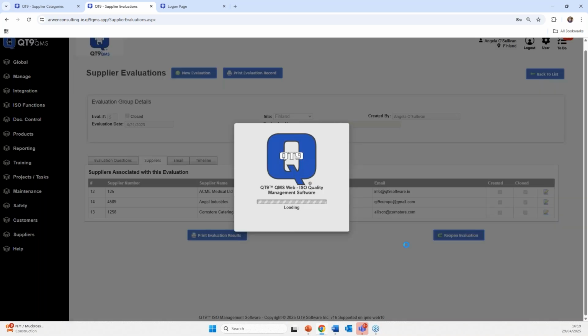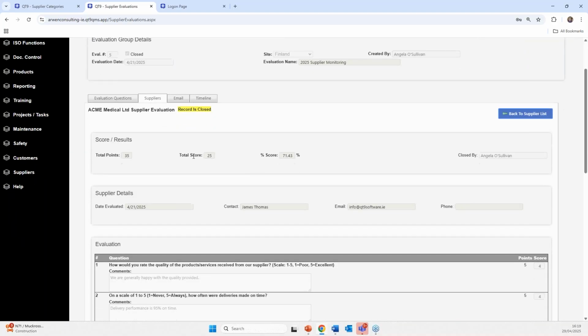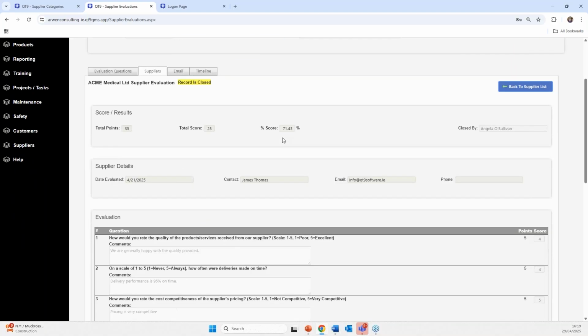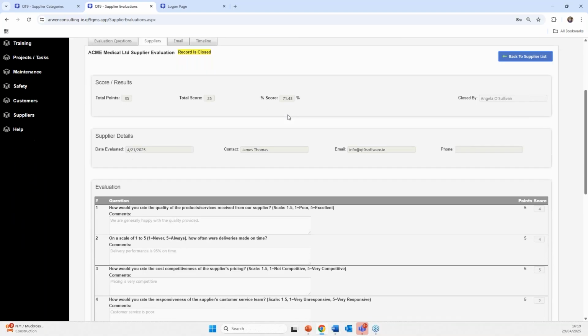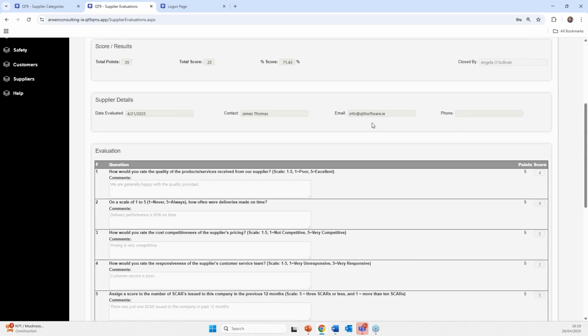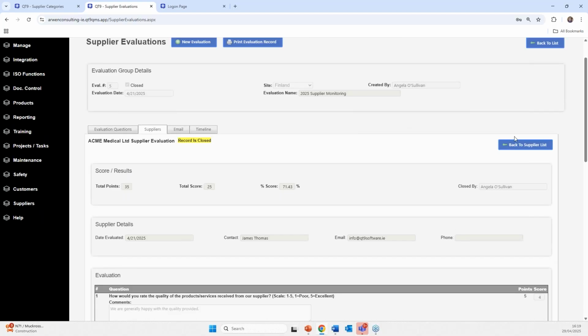I'm going to open the first one here, and you can tell this is for the supplier Acme Medical, and the record is closed. You can see all the comments, the scoring, the overall percentage, the total score and the total points available. So you can see all of this for the individual suppliers.